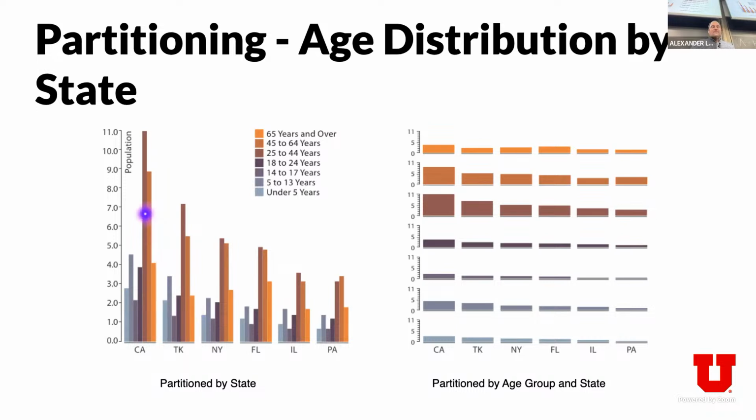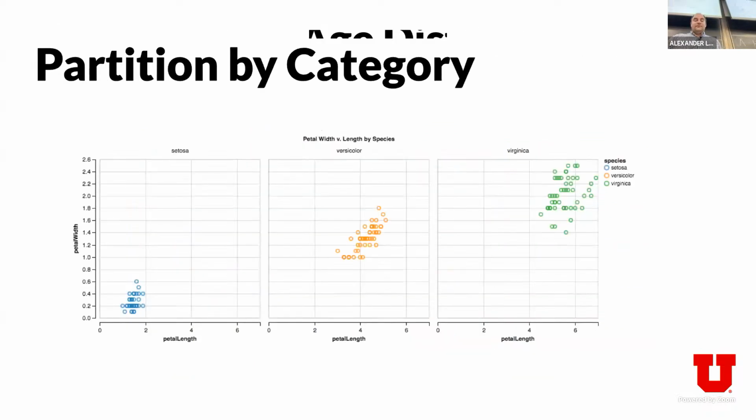So in the one case, it groups this globally, and in the other case, we're faceting twice. Here we're grouping only by state, and here we're grouping also by age, right? And so this makes it easier to compare the age groups between the different states, and this gives you a more global sense of what's going on in total. So with the partitioning here, same visual encoding, just different partitions allow completely different tasks. And here is our famous IRIS data set.